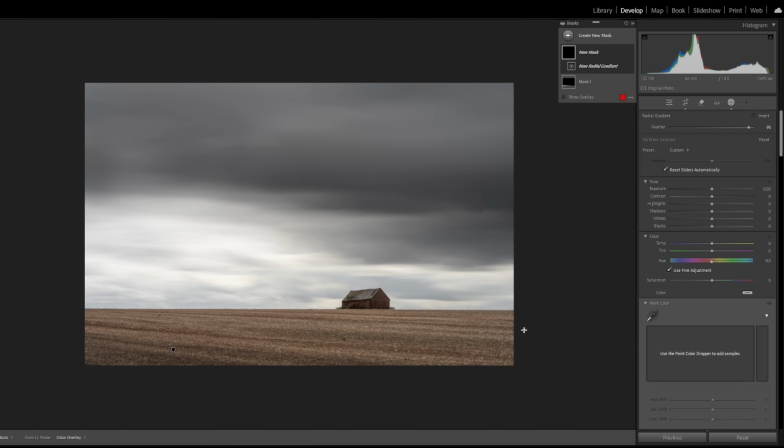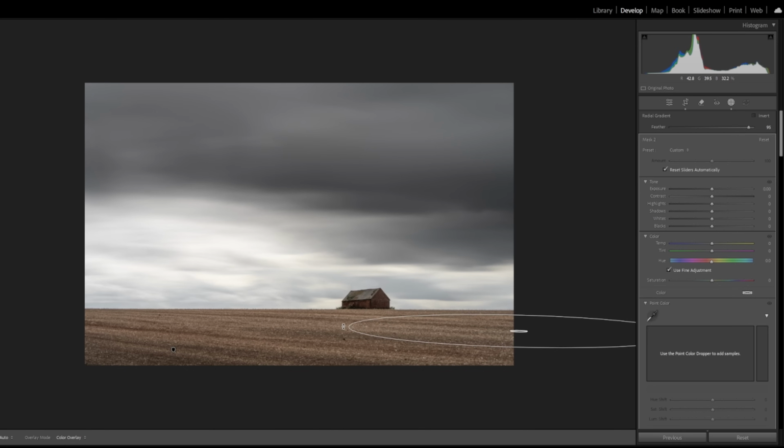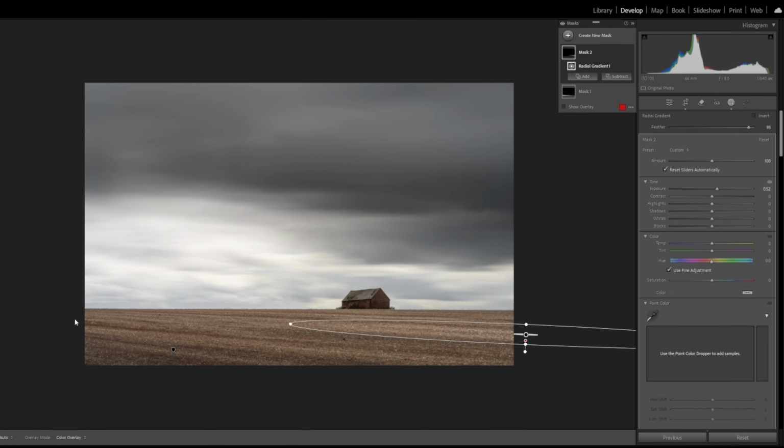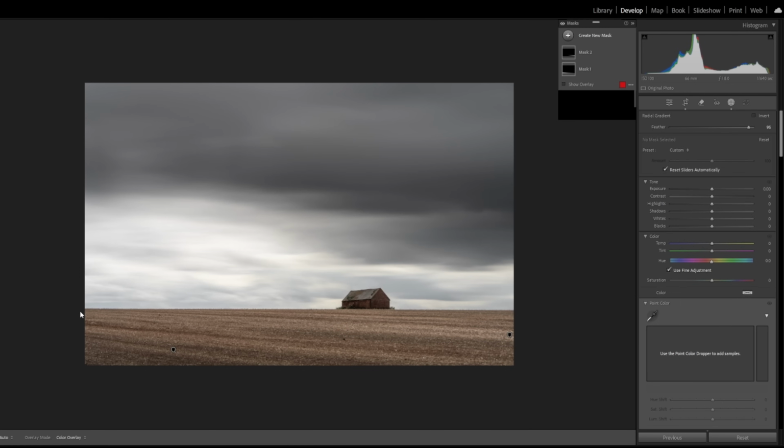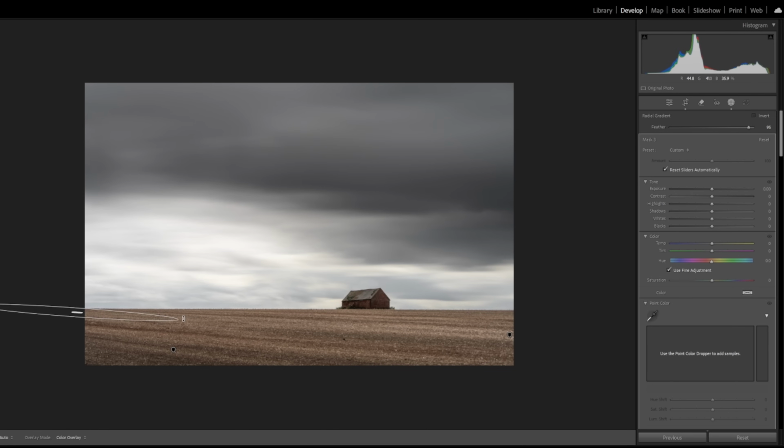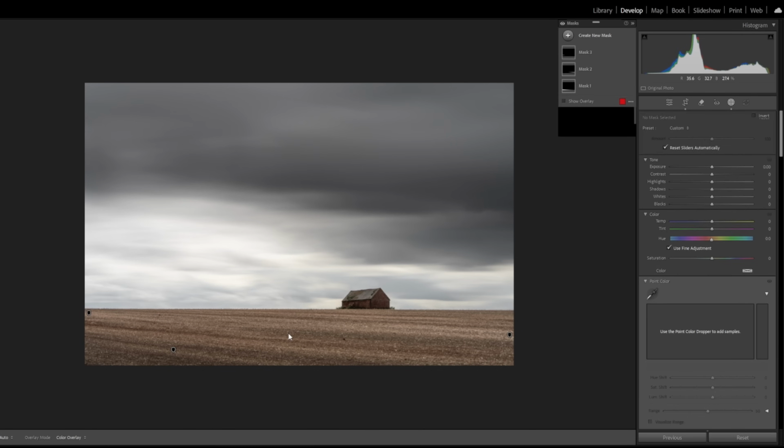I'm going to grab a radial grad and I'm going to bring it in from this side. Again, try and keep the angle of the field, something like that. Just bring a little light in there like so. I'm going to do the same on this side, just gently, as if them clouds are rolling through and just letting the light in like so. Fantastic.